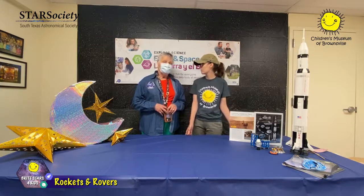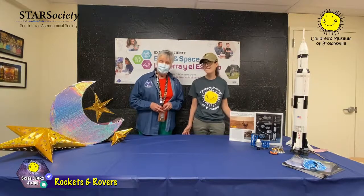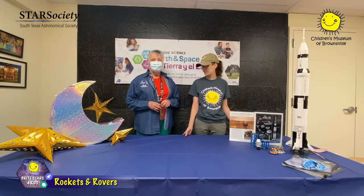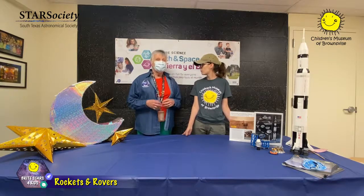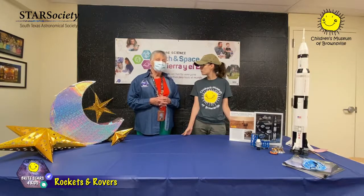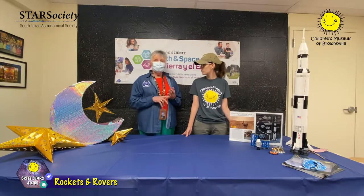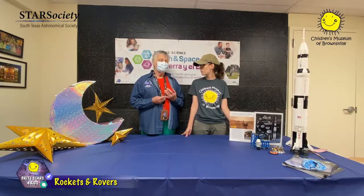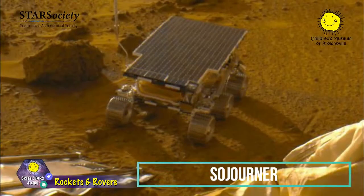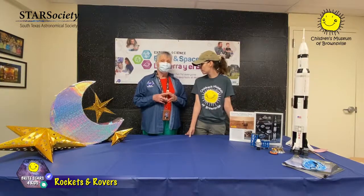Okay, well, a rover is something that goes around and sees what there is to see. And we use robotic rovers to roam on the surface of Mars to give us information that we can't send people to find out answers to. So we've had several very successful Mars missions of robots roaming on Mars. The first one was a very small rover, about the size of a microwave oven, and that's named Sojourner. And Sojourner was expected to last just a few weeks, and she did a good job, and she lasted longer than she was supposed to.